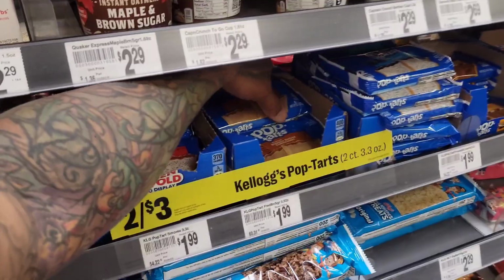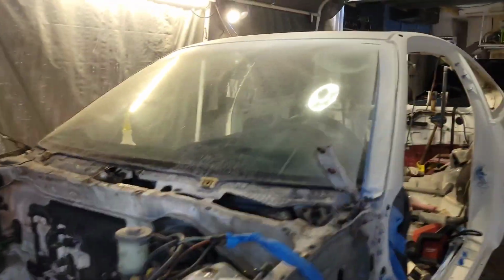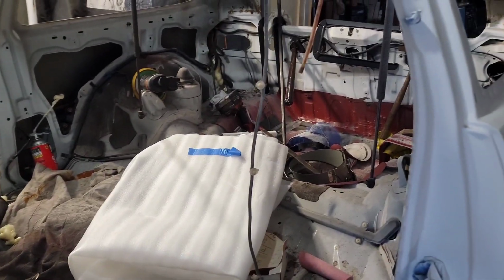We got some CRX content to get to today, guys. So let's head to PSO, and let's get this work. Made it to the Big Wheels house. Here she is.